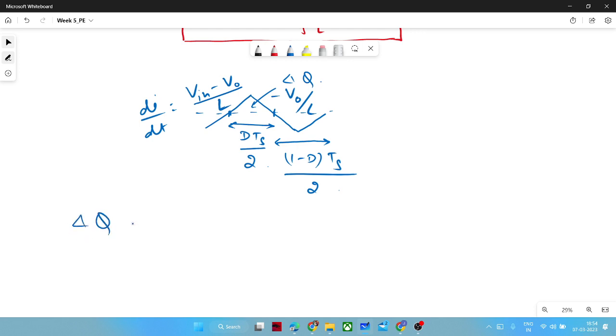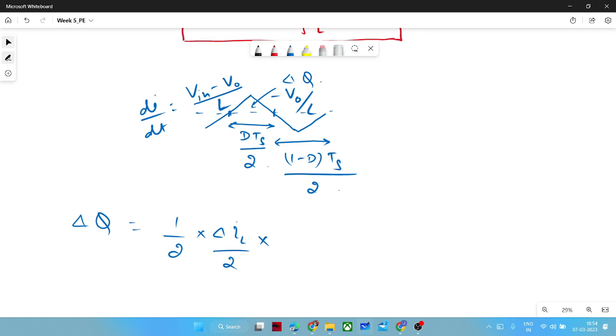So del Q is, excuse me. Here, there is no effect of RL. RL, you mean load resistance? Yeah, load resistance. If load resistance has no effect, then we can assume that it is DTS by 2. For the time being, we are considering it is V not, just for R or RL kind of load. If it has some battery kind of thing, then the scenario will change a bit. Okay, so we will apply this.